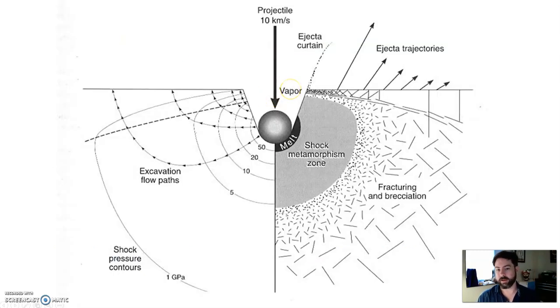Here's an example of what it might look like with shock metamorphism. You get some projectile, a meteorite or asteroid, that hits the Earth. The area closest in contact with that impactor will melt. High heat and high pressure. But as you get further away, you create shock metamorphism. The high pressure with some heat alters the mineralogy of rocks. Some of those minerals change to different minerals, therefore you're creating different rocks in this area of shock metamorphism. As you get further out, you don't necessarily change the rocks, but you do fracture and break them up, and you can create new sedimentary rocks called breccia.